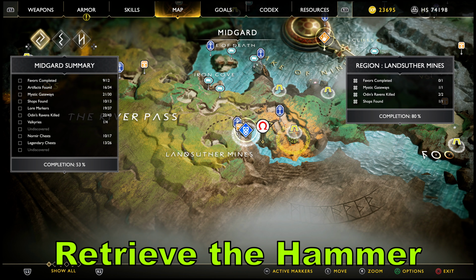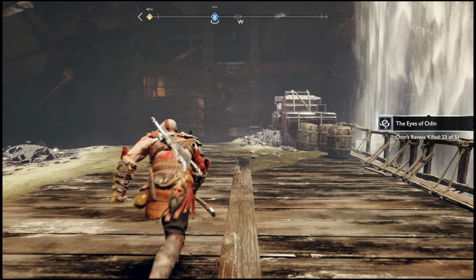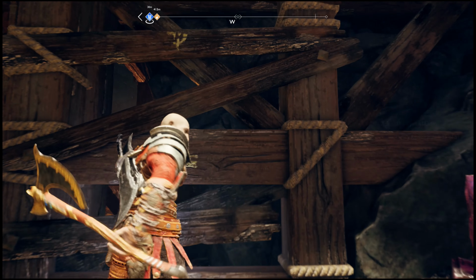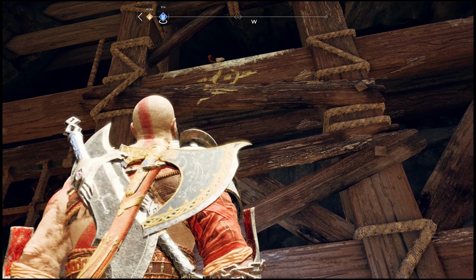Alright, all we need to do now is just retrieve the hammer, so turn around from the Odin's Raven, you'll boost your son up, and then he will open a gate for you, then just walk straight ahead and you'll see a chest where you'll be able to pick up the hammer.